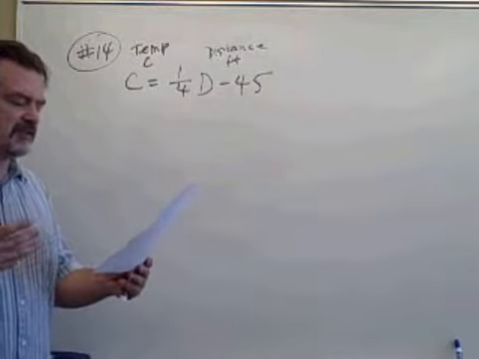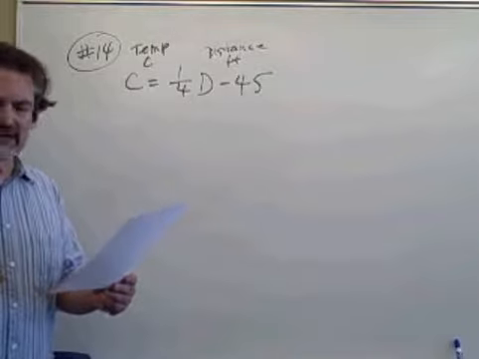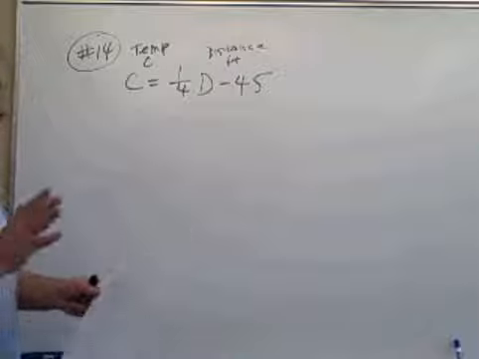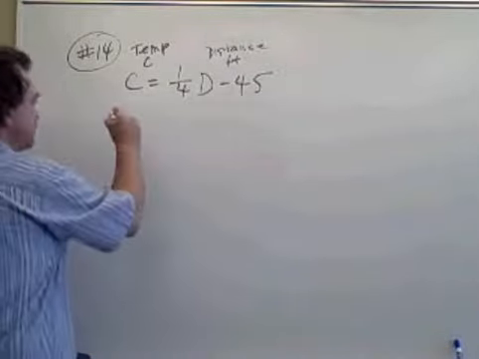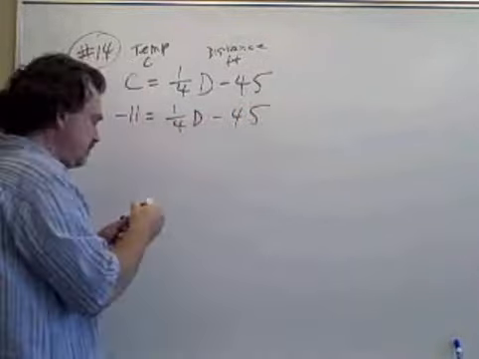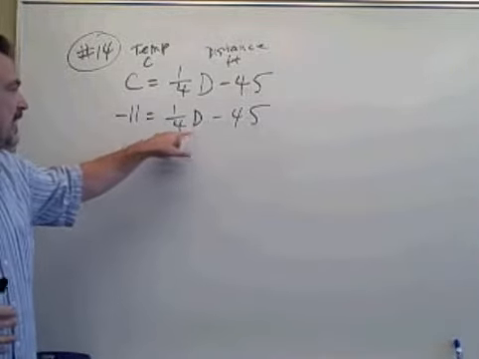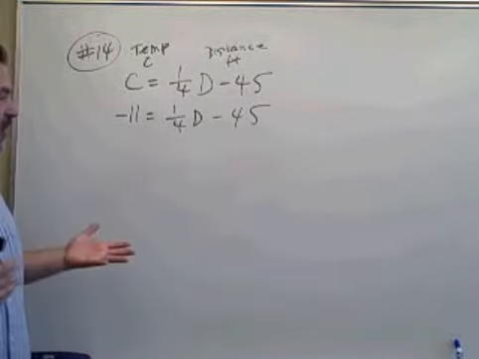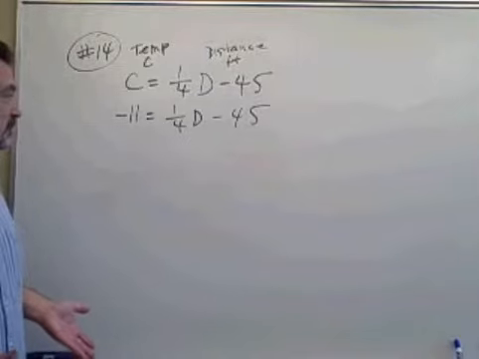So determine the distance a car traveling 30 miles per hour will slide on the black ice when the outside temperature is negative 11 degrees centigrade. So they've given us the C value, haven't they? Didn't they tell us the C value was negative 11? And now they want us to find the distance that that car would slide. And we have a linear equation in one variable we can solve. And we can solve that using our technique that we've always used for solving linear equations in one variable.